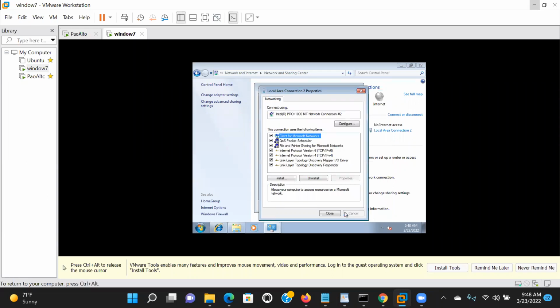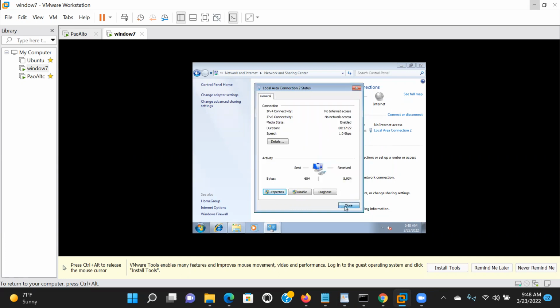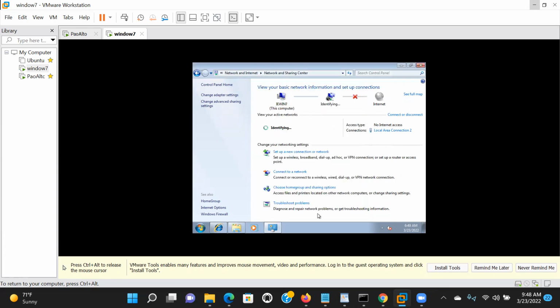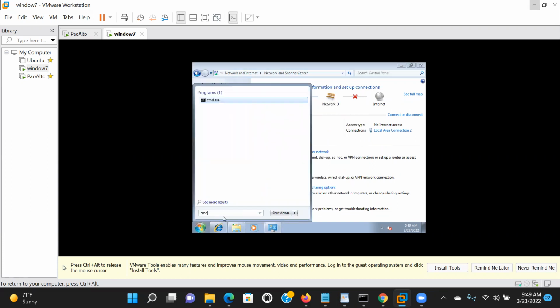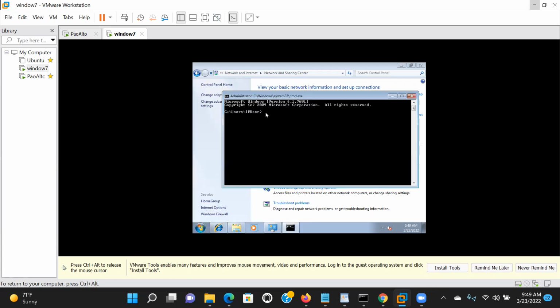Close. Go to the command prompt and then check the connectivity. Ping 10.1.1.1.